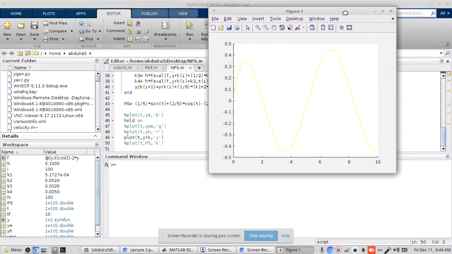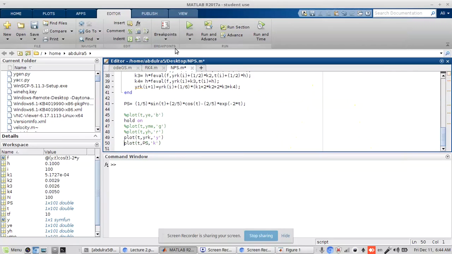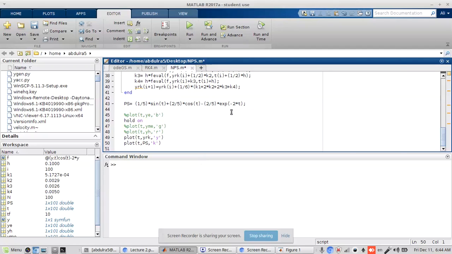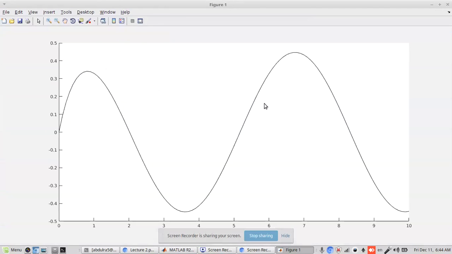So the solution is done by Runge-Kutta. If I compare it with the exact solution, I should get something accurate, right? So the error between the approximate solution and the exact solution should be very small if I am using Runge-Kutta. So this is for future. Always use Runge-Kutta for your calculation.